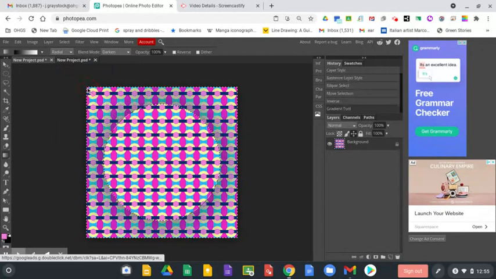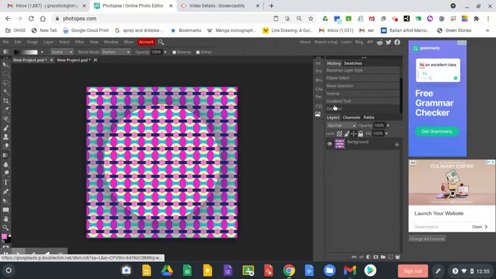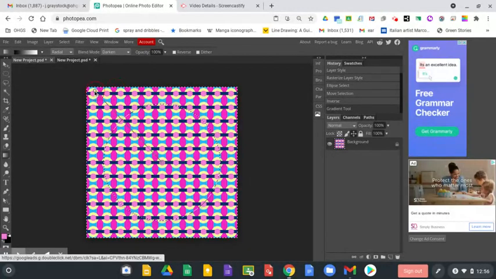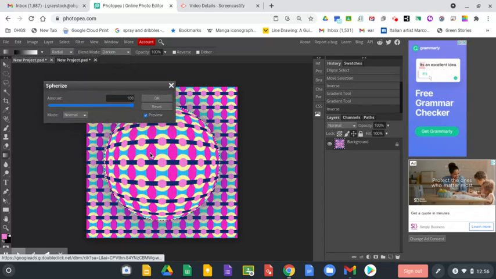So hopefully this will darken the outside. Yeah. So just have a look at what it does. So if I go back before I did the gradient and then I finish it within that area, maybe it will go even darker. I don't think that had an effect, did it? Okay, so then you can do things like select inverse if you're going to work on it flat, and then add the filter distort spherize onto here.